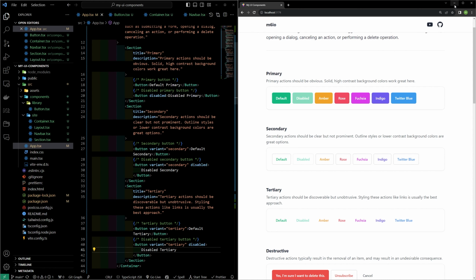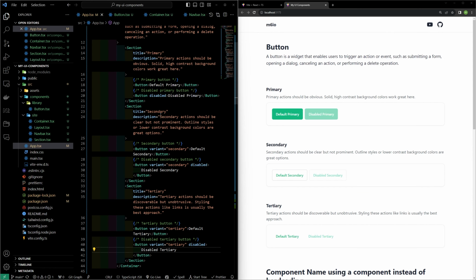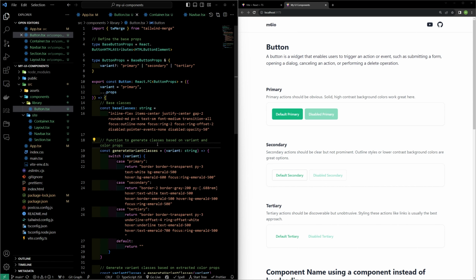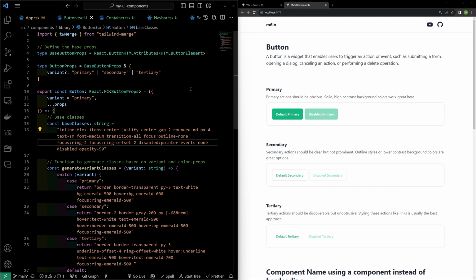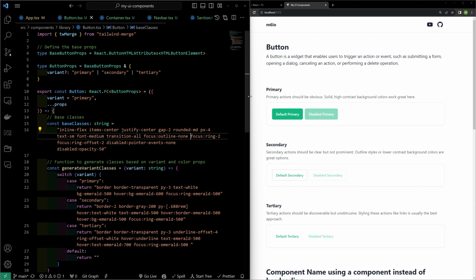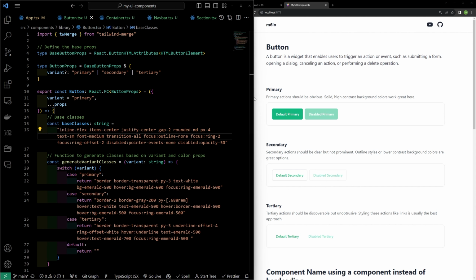So what we're going to do to implement that functionality is back in VS Code, head to your button.tsx file, and I am going to quickly hide my sidebar because I think it makes it a little hard to read. I'm going to zoom in a little bit because I think it might be easier to read some of my code. Probably should have done this before, but no worries. So I'm just going to expand this a little bit.